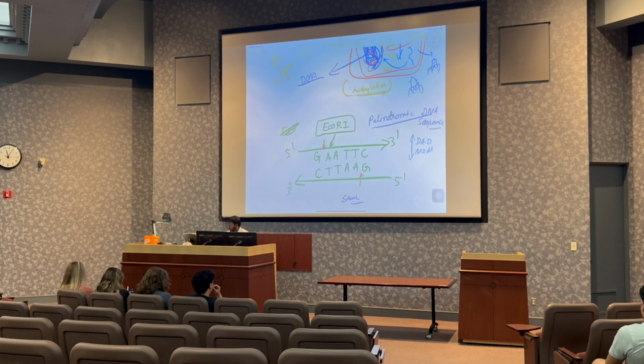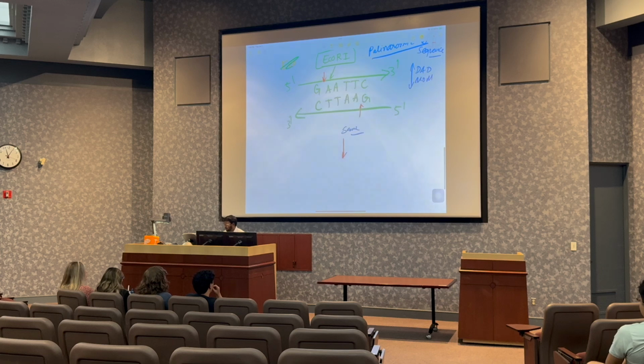Imagine if they cut the DNA sequence here, what will your final sequence be after they cut the DNA? You will have one strand, G C T T A, like this, and you have another strand, A A T T C, and then G. You see that? So this is after you treat them with EcoR1.